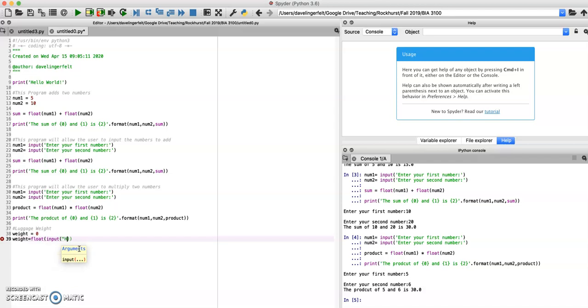And then I'm going to say, "How much does this bag weigh?" Close quote. All right, so now I'm soliciting that information from the user.